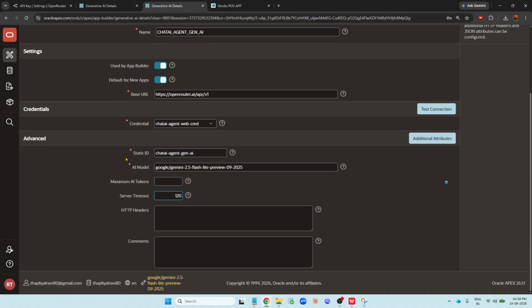Then we have HTTP header over here. You can see if we have put it over here, I will copy the same from here. So HTTP header tells the OpenRouter analytics which application is making a request. OpenRouter uses this for their usage dashboard and rate limit identification. So X-Title is a human readable label that appears in your OpenRouter usage logs, making debugging much easier. The headers are optional but strongly recommended by OpenRouter documentation for production usage. Without them, your request will still work, but the usage tracking in the OpenRouter dashboard will not be trackable.